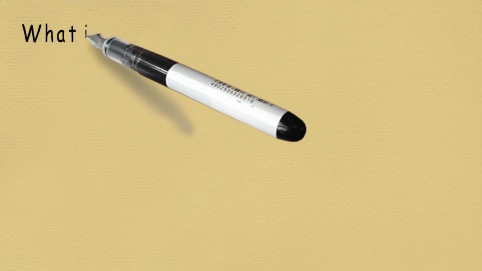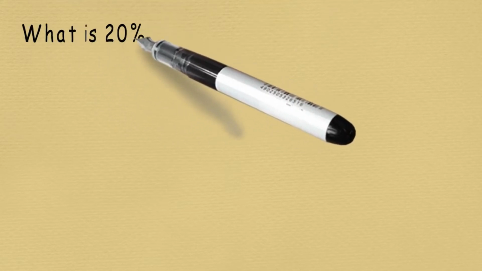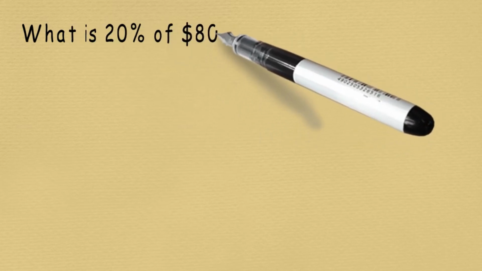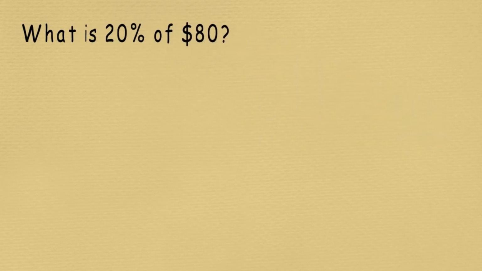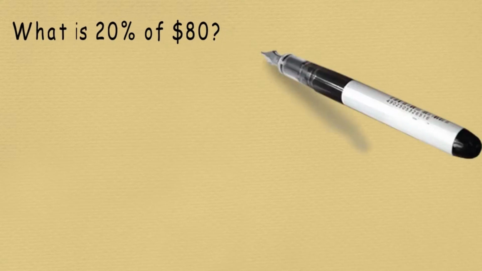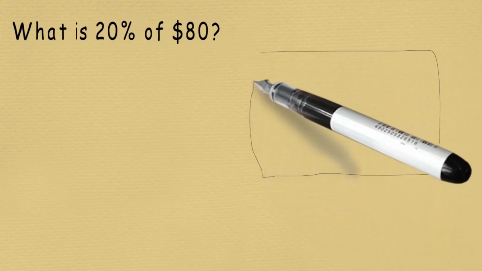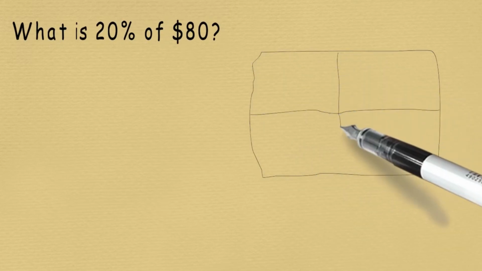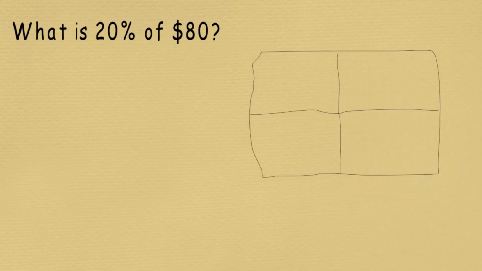What is 20% of $80? Okay, so the thing that I got to do now is the first step, which is draw my window box. So here's my window box. And I'm going to write the number 100 in the box. There it is. And right above the number 100, I'm going to write the symbol for percentages. And next to it, I'm going to write the symbol for money or dollars. There it is.